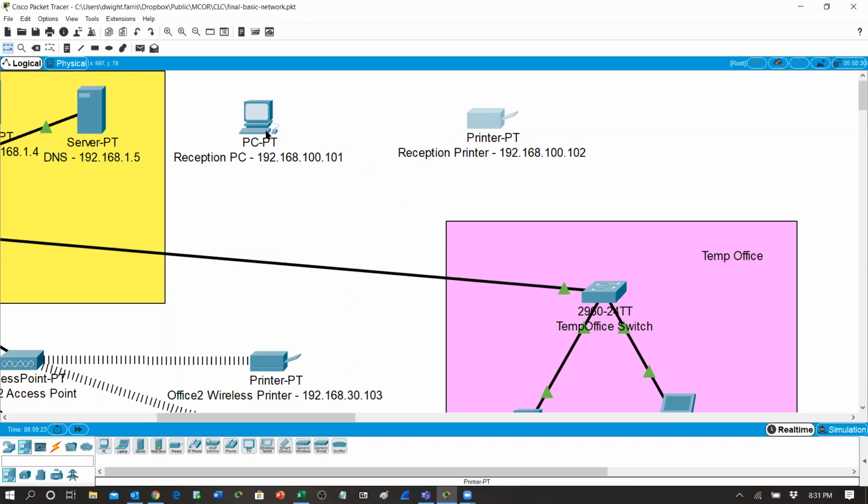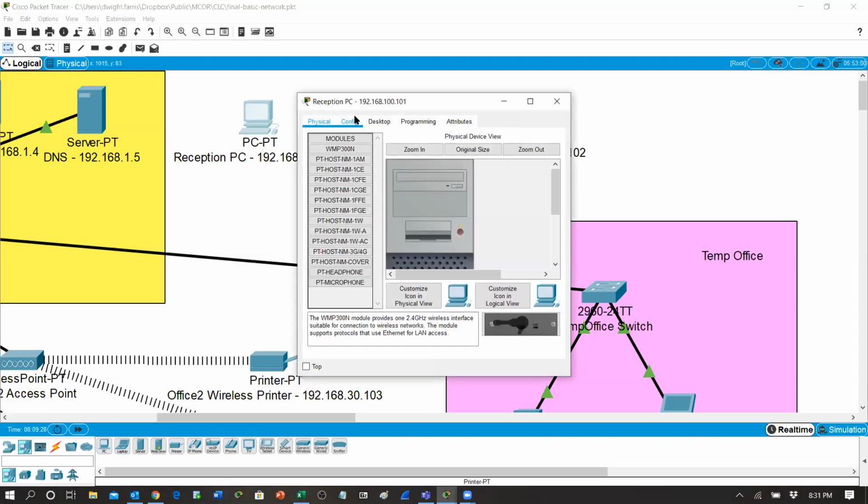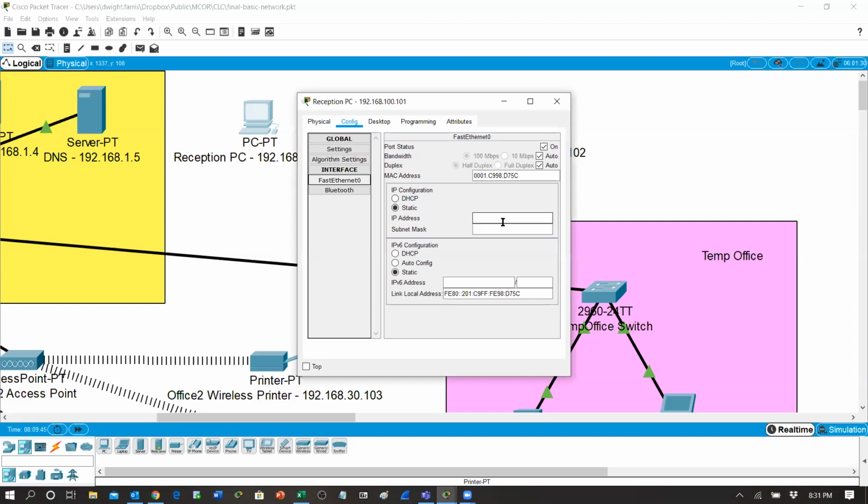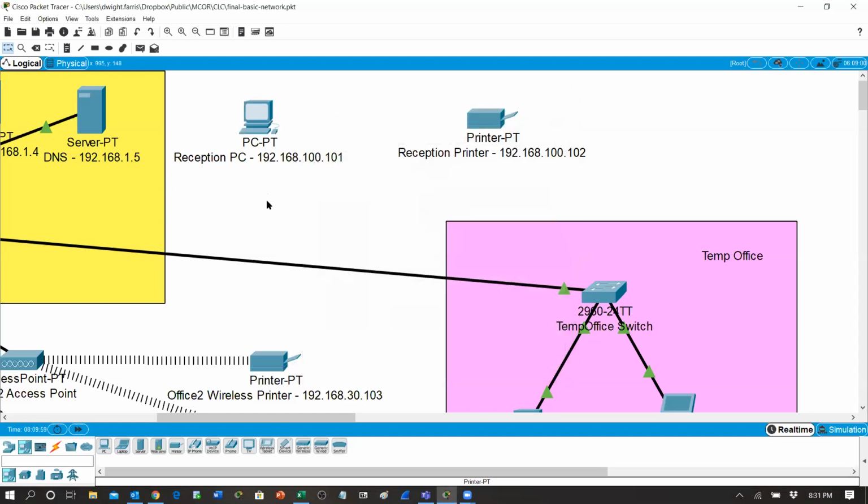And then obviously we want to configure our PC, and you should all know how to do this. The gateway is always the same in our little corporate network. That will not change even when we go into different configuration. And then remember, you have to configure your IPv4 100.101 with your subnet mask. And that's good.